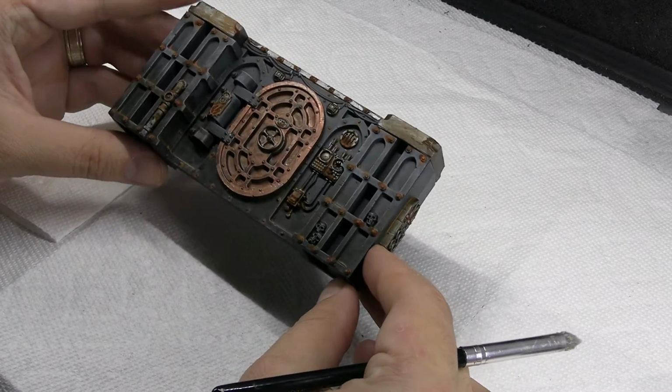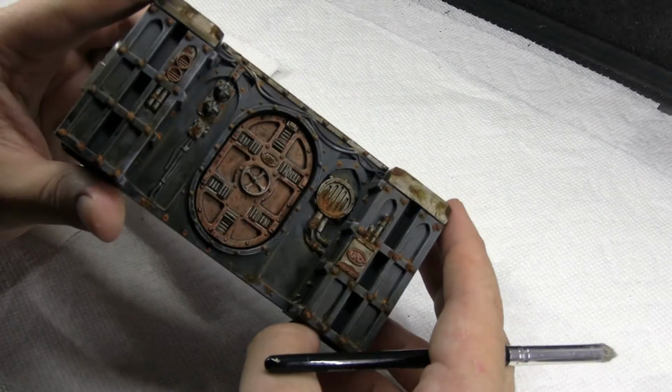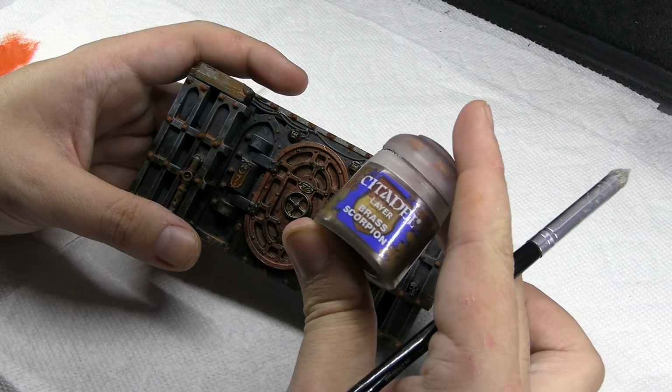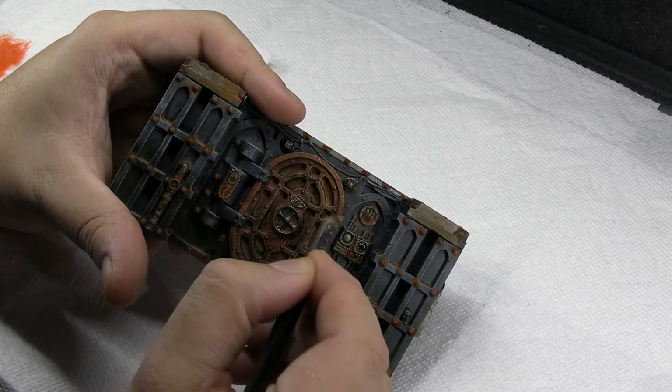With that done, I hope you're up to date with your tetanus shots as we now have some very rusty looking terrain. The next step is to now brighten up the door to make it more obvious. For this, I'm going to use Brass Scorpion from Citadel and apply it with a small dry brush, taking care not to get any paint on anything but the door.